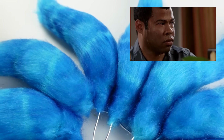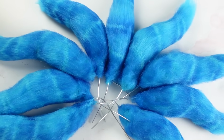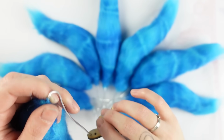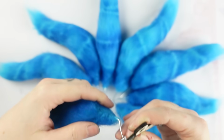But the real challenge was to make them attachable to the doll, right? I came up with the idea to make a magnetic harness and laser cut this shape I made in Adobe Illustrator with my X-Tool M1 and some plywood. It has bigger gaps for magnets and 9 small gaps for the wires of the tails to go through.